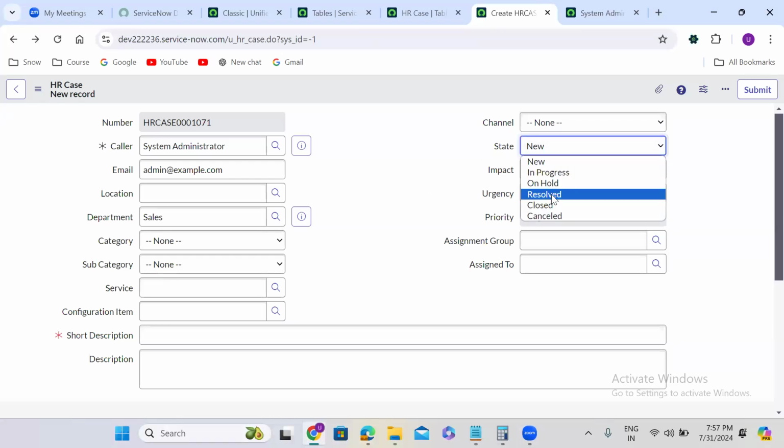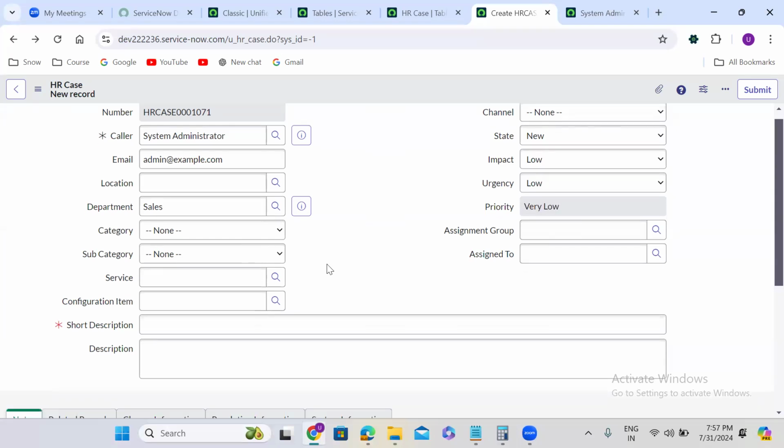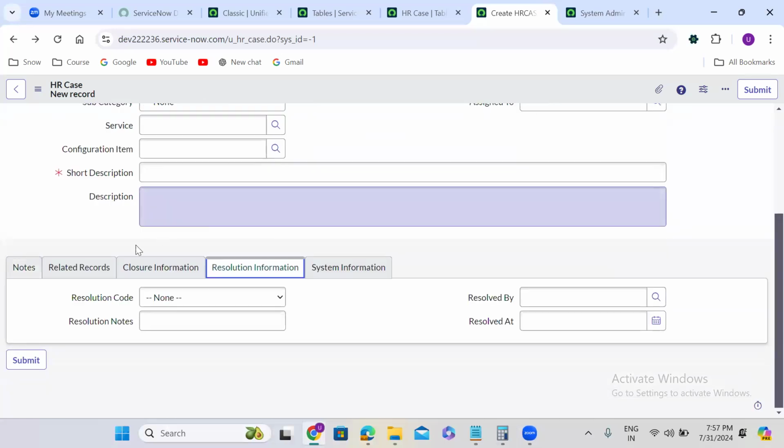Whenever the state is selected as resolved or closed, the resolution code field and notes field should become mandatory.